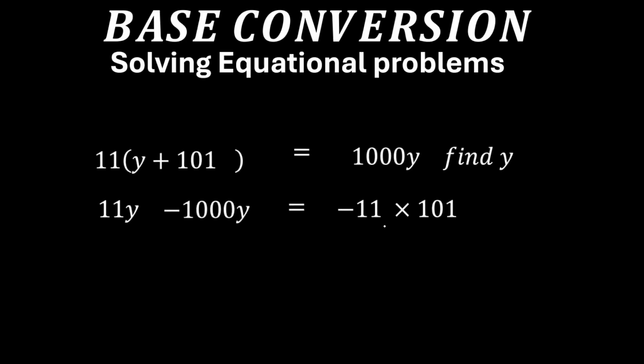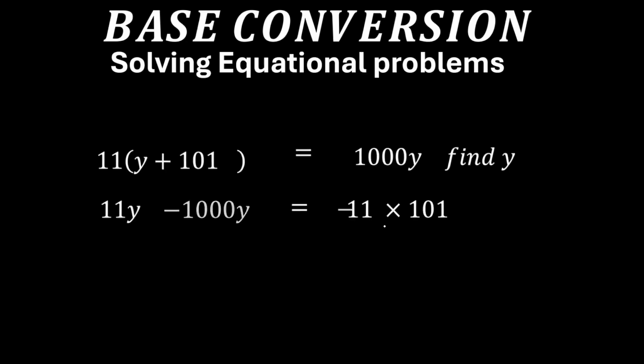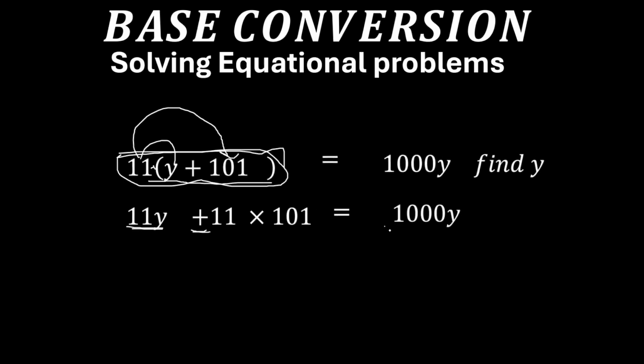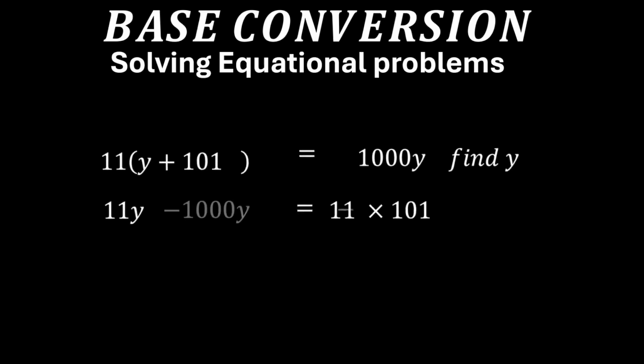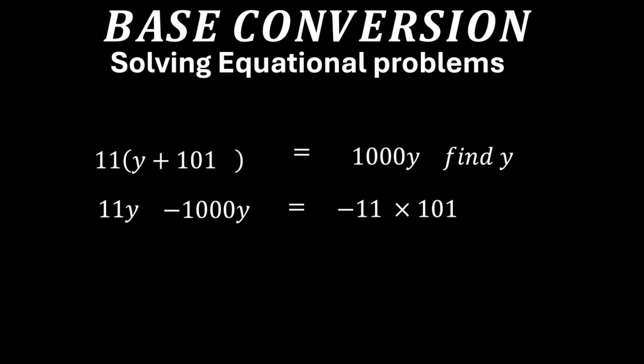What do we have to do? We have to undergo some rearrangement so that the terms that contain the same letter will be put on the same side. That's what we call collection of like terms. You can see previously, look at this, the number with y is here and the number with y is here. Why is this one without y? So we need to group those that contain y to one side and the one that does not contain y to the other side. That's the reason why we now have this. That's what we call collection of like terms.